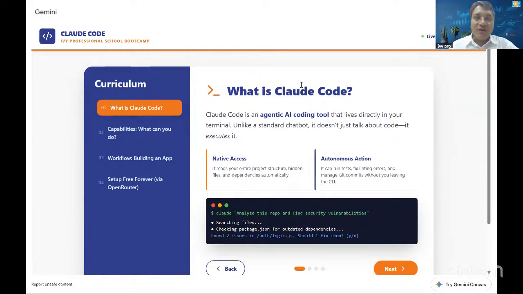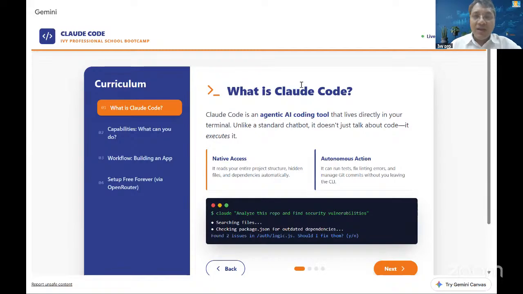The topic for today is very, very interesting. How do you build an app using Claude Code? And also, what we will do is that we will not only build the app, but we will also deploy it on a cloud hosting provider. So it's going to be a complete hands-on workshop where you will build the app from zero and you will deploy it to share with anybody in the world.